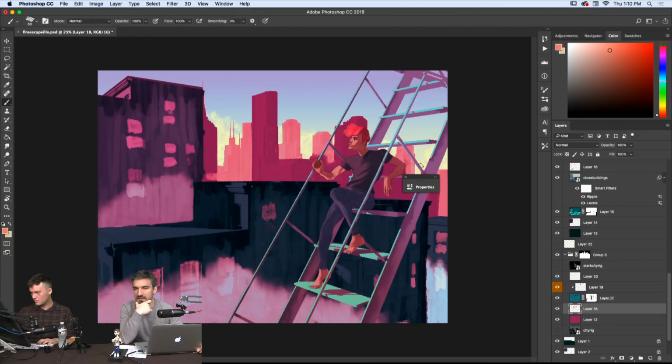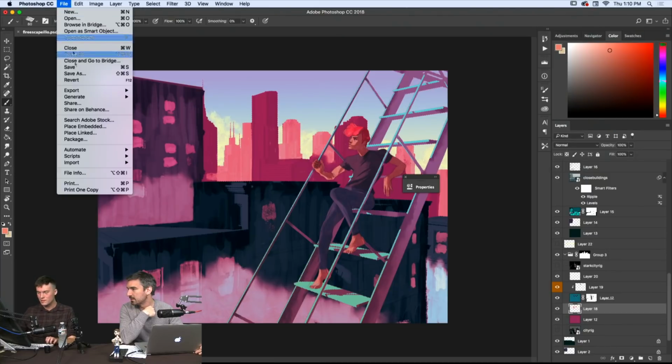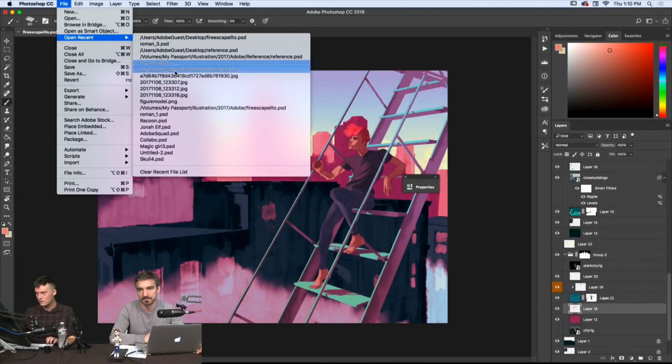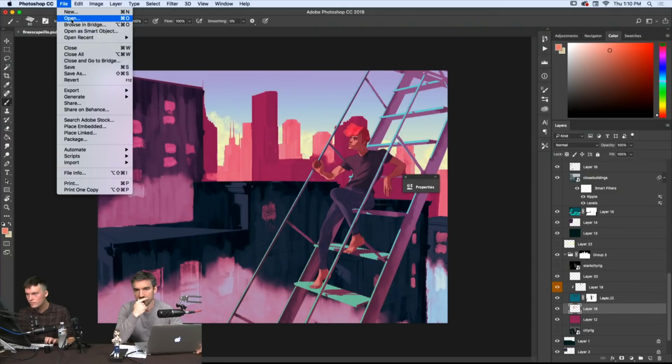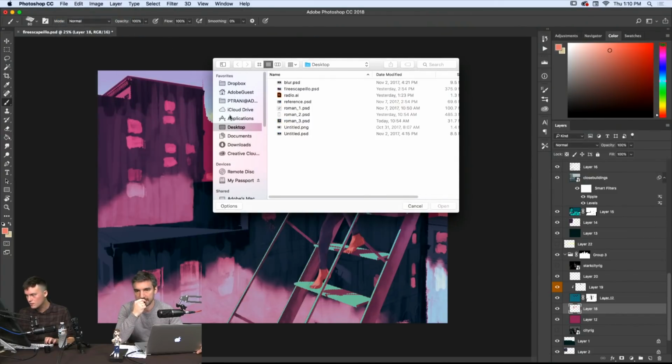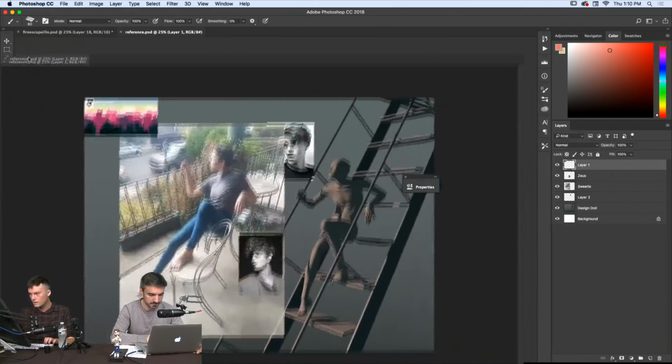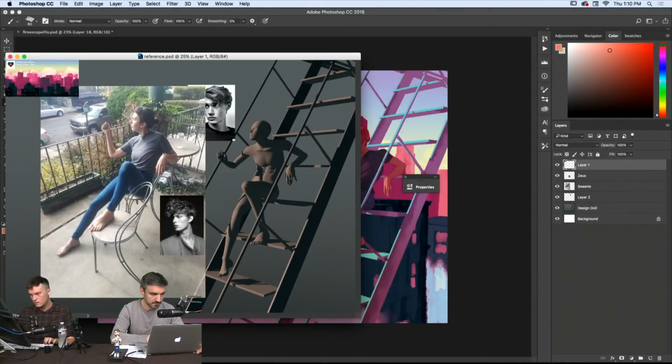Callum is asking, is it based on a photo reference? Yeah, if you watch the episode from day one. Do you still have the photo somewhere? Yeah, I'm probably gonna bring it up because I want to do some more refinement on the character. It's actually probably on the desktop here. So these are the reference photos I was working from.